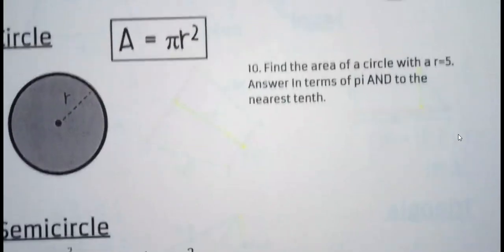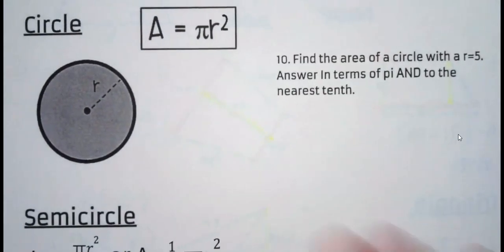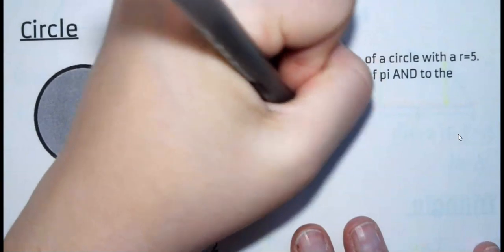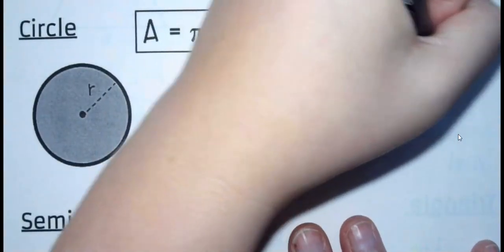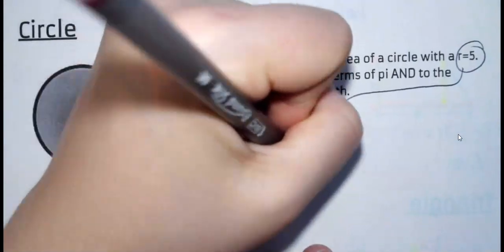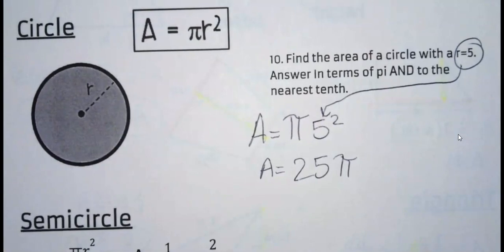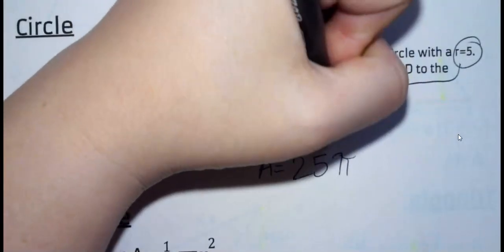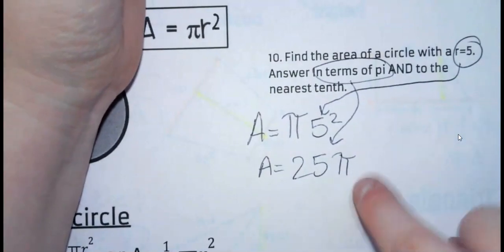All right, find the area of a circle. All right, here is the area of a circle. There's just two ways to answer it, and one of the ways may be unfamiliar to you. So, you know, pay attention to this part. We're going to plug in 5 right here. And so the area is going to equal 25 pi. It's going to ask two different ways today. One of them will say in terms of pi. So in terms of pi is this way. 25 pi. You type pi into the answer.